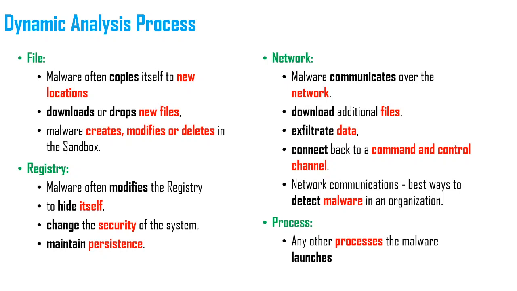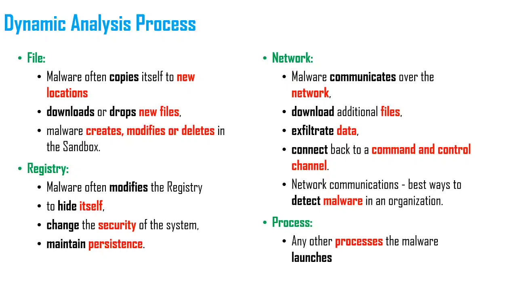And regarding the registries, if I execute the malware, it often modifies existing registry entries. What is the purpose of modifying these registry entries? The malware is going to hide itself. So this is one objective where this malware frequently modifies the registry entries. Why is it modifying these registry entries? To hide itself, to change the security of the system, or to maintain the persistence of the particular malware. So this is regarding the registries.